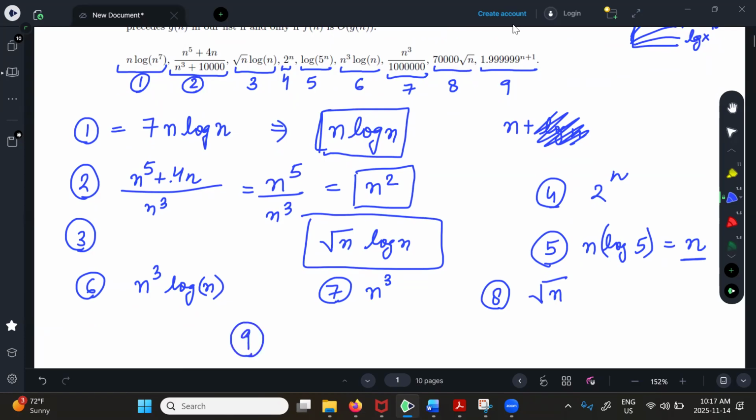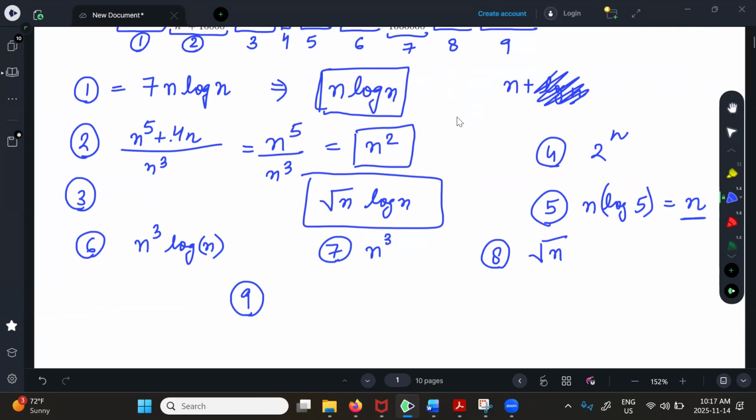Now, this is a trick question and it's very important. We are solving questions from the 243 website, okay? Continuing the review. Number 9, I cannot emphasize how important this question is and how many times you will make a mistake in the exam. So be very careful when you see this question.